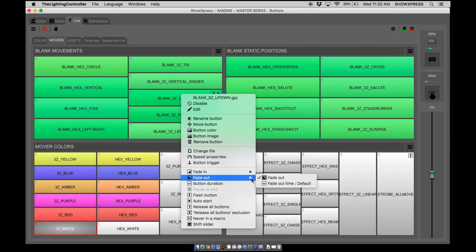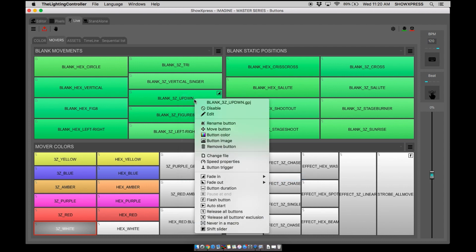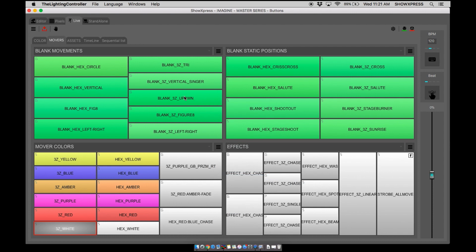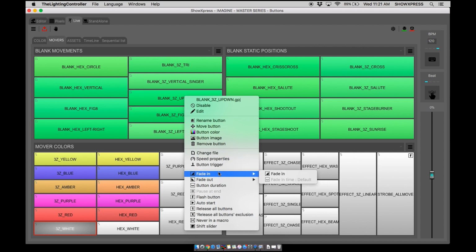So for me, I never use fade out for generator. That's just my personal settings, but you can feel free to use that if you need to. Definitely, the fade in option is very cool with generator movement scenes, so definitely apply that to your movement scenes. Cool. All right, next you can change the button duration just like you can.